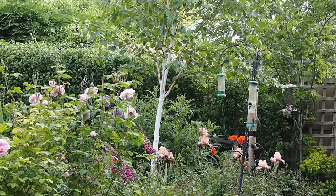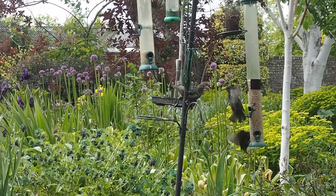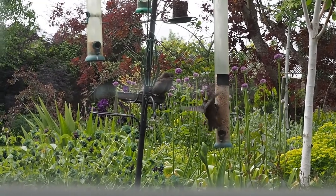One of the things we have really enjoyed is seeing the baby birds grow up. What's quite funny is that the parents bring the babies to the bird feeder and teach them how to use it. The baby birds just sit on the bird feeder shrieking, and the parents feed them, then slowly feed them less and less. Here we've got a family of starlings doing it.